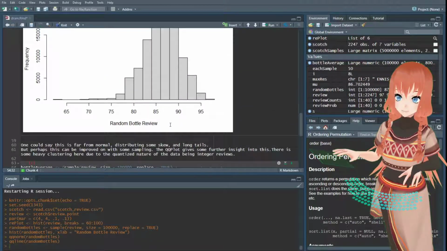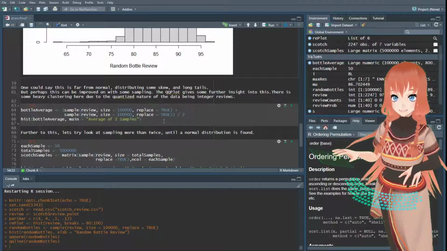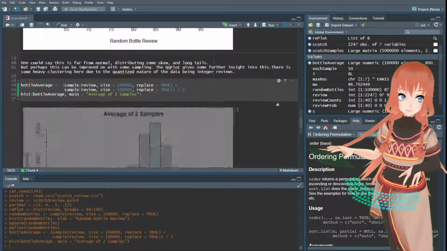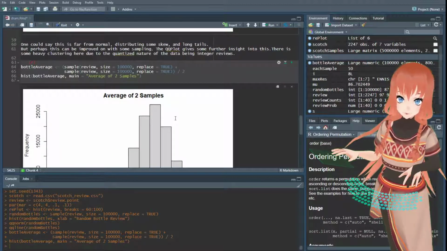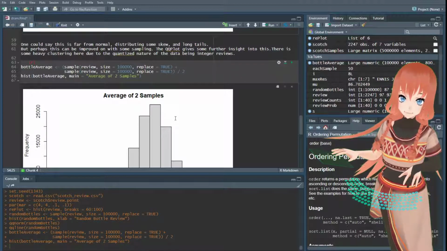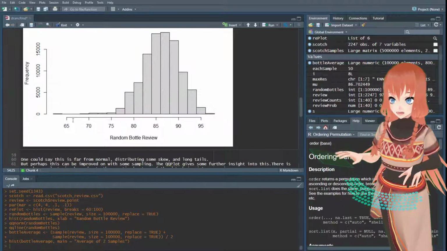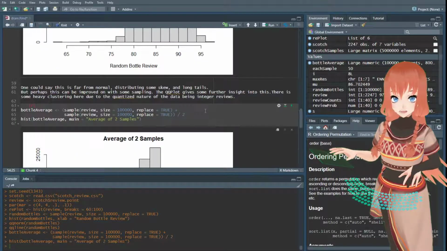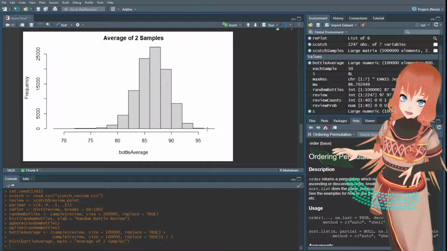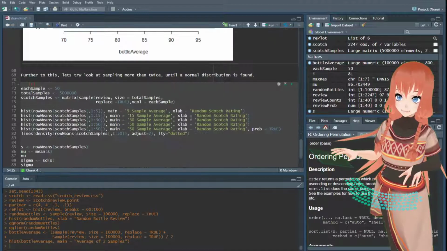and we would expect that because most of the reviews lie in that range. But now, let's suppose instead of each time we reach up to the shelf and take one bottle, we actually take two bottles and record the average score of the two bottles. So, for example, if we picked a Scotch with 80 and a Scotch with 85, the average of that would be 82.5. And you can see the distribution actually narrows. In our first one, the reviews range from 65 to 95, but when we take the average of two samples, the reviews only range between 70 and 95. The review range narrows the more bottles we take in each sample.